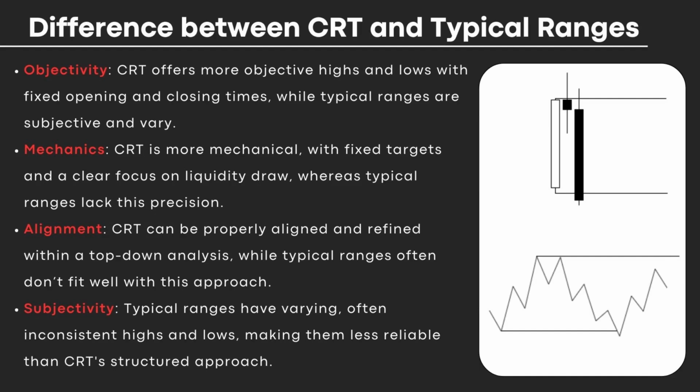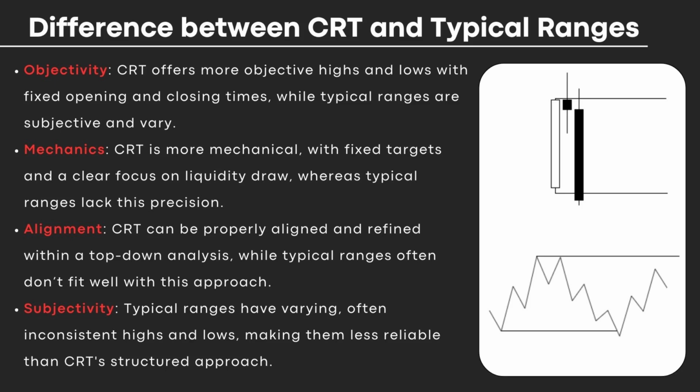So, differences between CRT and conventional ranges. The first, most important and core difference is that CRT offers more objectivity and feasibility in terms of fixed highs and lows. We know that candle ranges are inherently candles themselves, therefore they've got fixed objective highs and lows, unlike typical ranges which have varying highs and lows, and each person can interpret it differently depending upon their perspective. That leads to subjectivity in trading and involves a bunch of variables which act as a hurdle in your analysis. Therefore, a better and more refined alternative is CRT. This is the most important difference between conventional ranges and CRT.